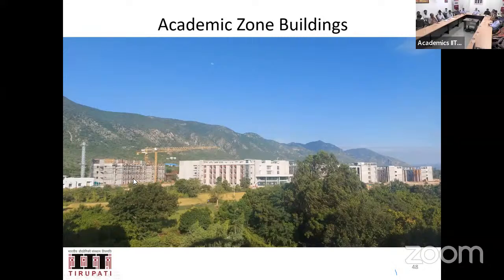This is the lecture hall building, which I said among these academic buildings is the last building getting ready, but by December it will be ready. So from next semester onwards, many of the classes will move there. We have enough classrooms in the existing buildings right now. There's no problem of classrooms.